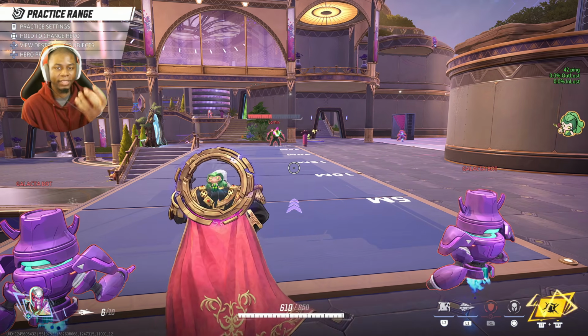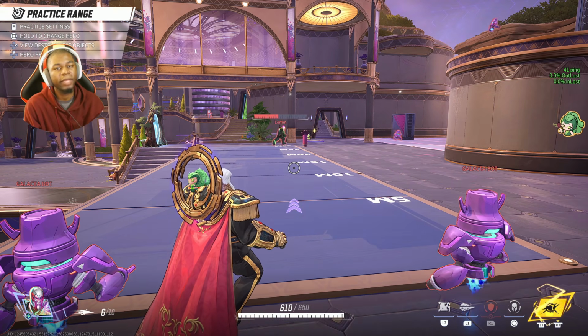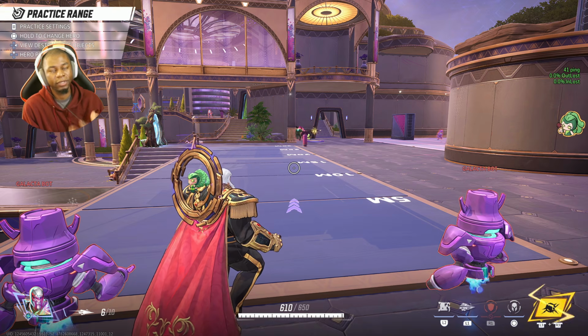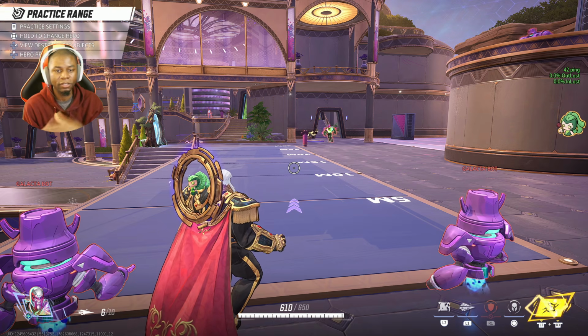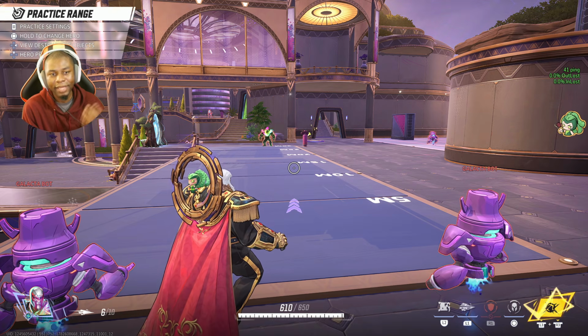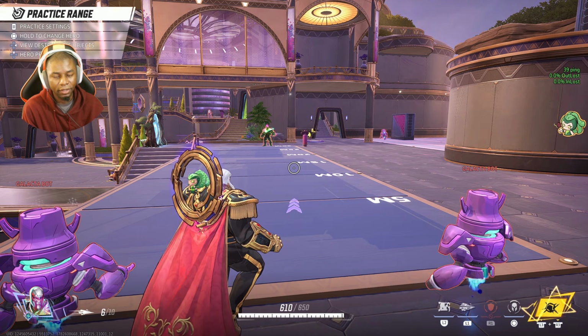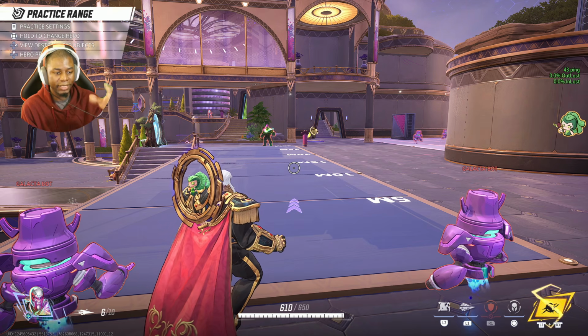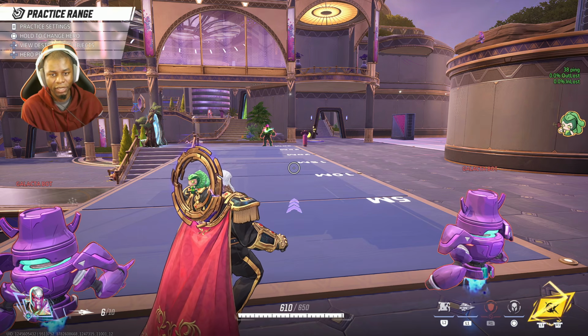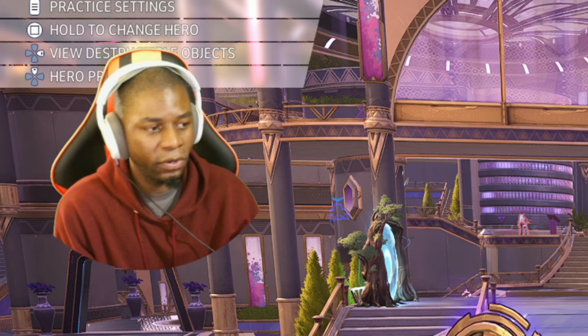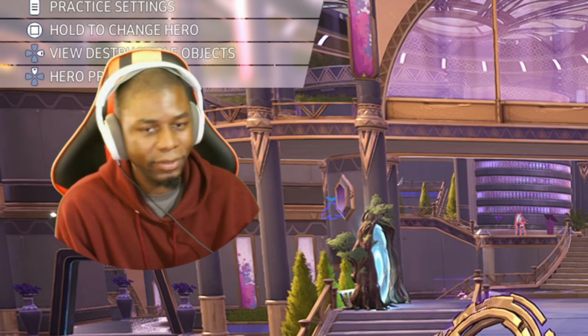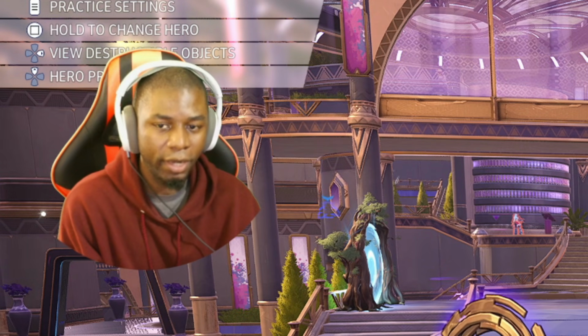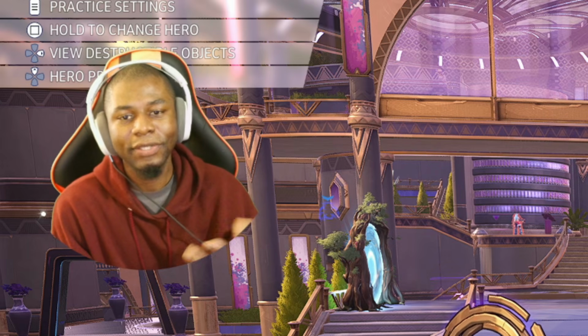When you start letting these characters get up in your face, especially when you're not playing a character that likes that gameplay, when you let these characters jump over or get behind you, that's when they have the power. This is why it's important for the tank to learn how to check these characters by having great spacing. Maybe it was a little bit longer of a recording than I wanted it to be, but I really wanted you guys to understand that spacing.